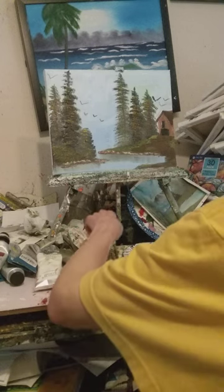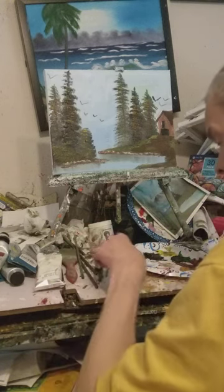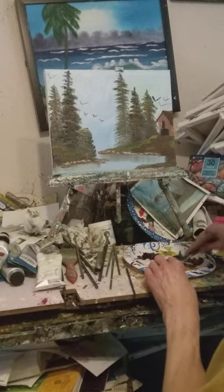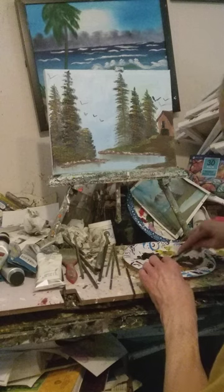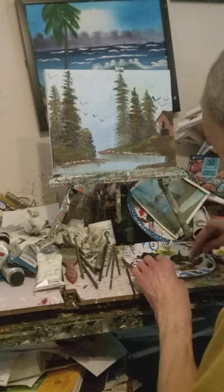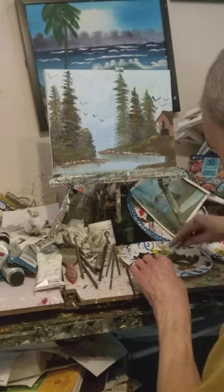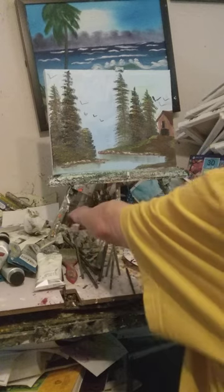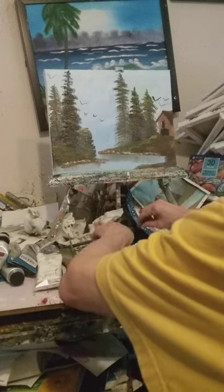Maybe I can put a couple more bushes in here, but I don't know if I can. Let's see. Take some pink. If you don't have pink, you make... Wowee. Man, that's a pretty color. Dude, that's a pretty color right there. Let's see if I can get it on there. I'm going to take my fan brush.